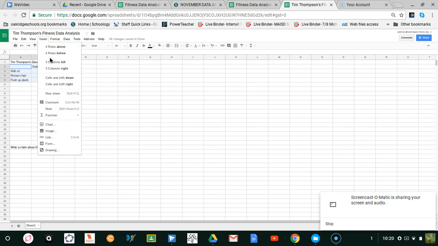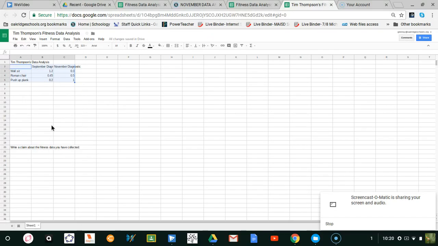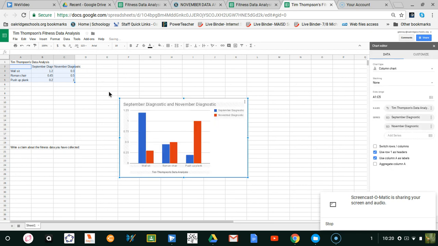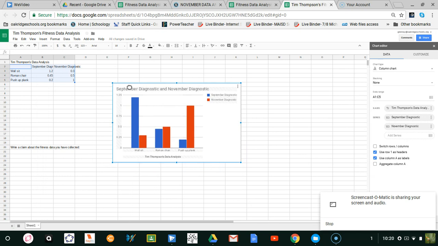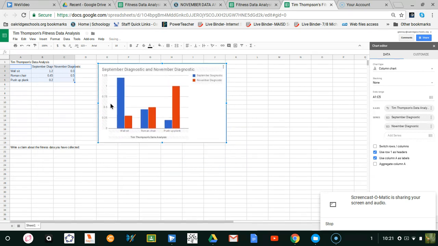Then you'll go up to Insert. Then you come down to Chart. And the chart is actually going to pop up right here. And there's only a couple of changes to make. You can move this around wherever you want to put it. But you can see how the independent and the dependent variables, if you've talked about that in math class, I bet you have, are in the right place. All right. Our independent is what we were testing, and our dependent variable, what we were measuring. So we were measuring how many seconds or how much time you could hold each of these exercises for.